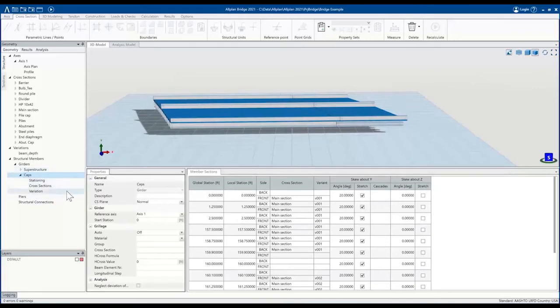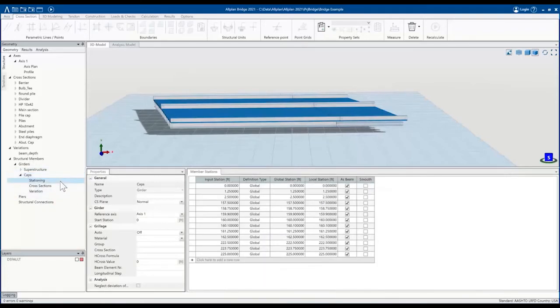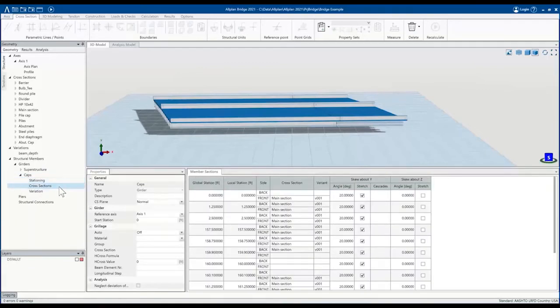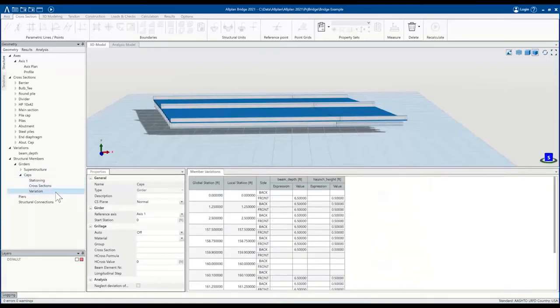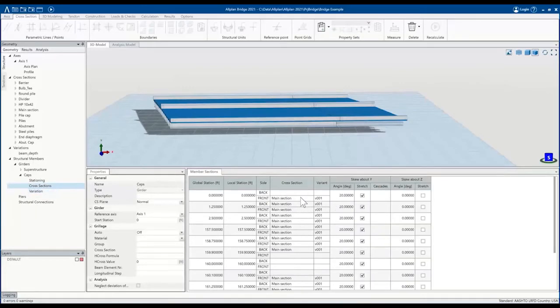But the way these different elements work is we have fine control of the stationing, the cross sections that are at those stations, and then the variations that we took a look at before. For our purpose, let's go ahead and make a change for the cap. And then we'll get rid of some of these that we don't need.